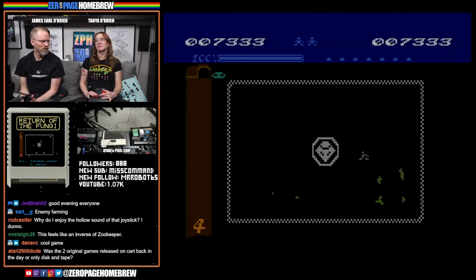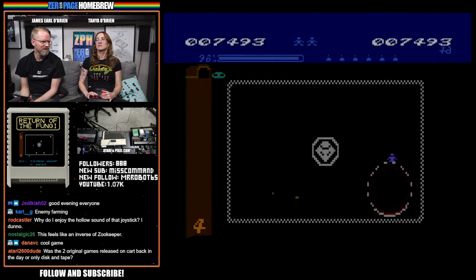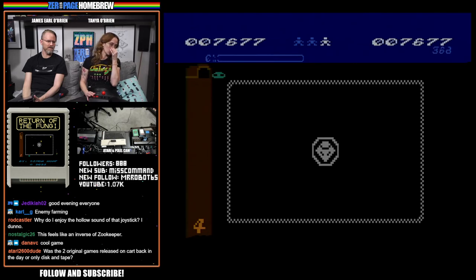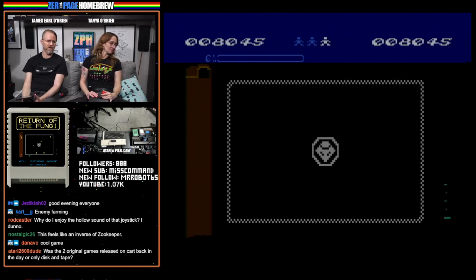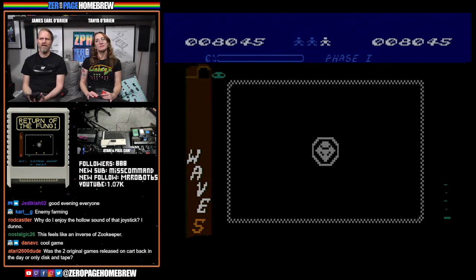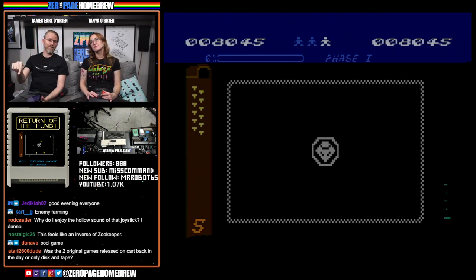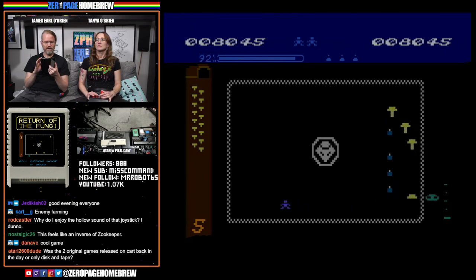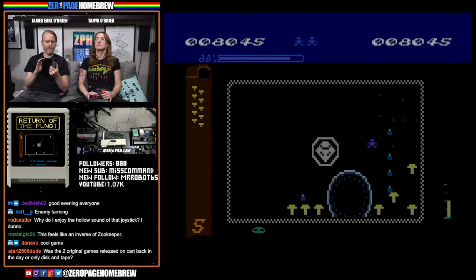Were the original games released on cart back in the day, or only disc and tape? I didn't see any mention of cart, so I'm guessing only disc or tape. And these all three were released together recently, so you can download all three at once in a zip file. It comes with all the HTML instructions as well, and you can get it off the Retro Unite website, which has a link to it.